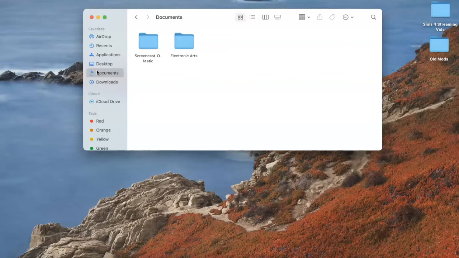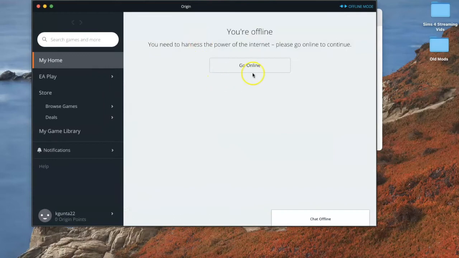Each computer, you would access documents, Electronic Arts, things like that to get to your mods. So don't feel like you can't apply this to your situation because you have a PC or you have a different computer. A lot of the videos that I had to watch on YouTube to help me download mods and things like that, they had a completely different computer, but I still was able to figure out how to get into Electronic Arts, Sims 4, mods, all that good stuff, okay? So there's videos all over the internet to help with that if you don't know how to install them. But here I'm showing you guys how to basically move the mods folder around when you know there's an update coming.